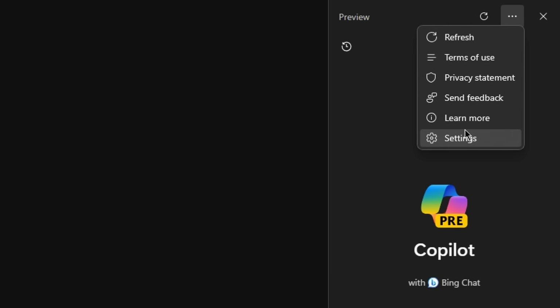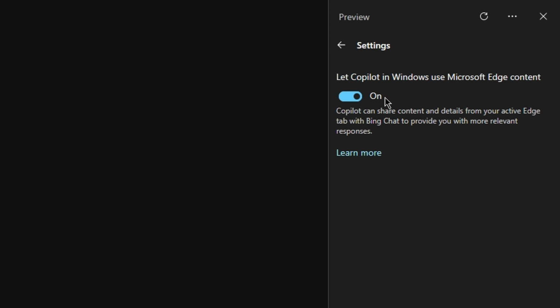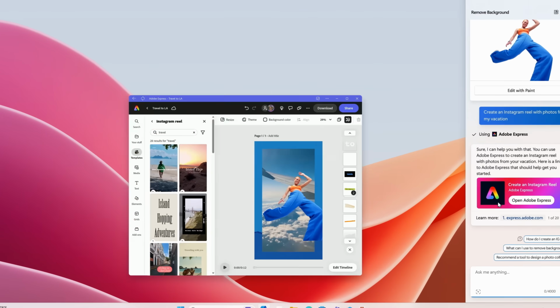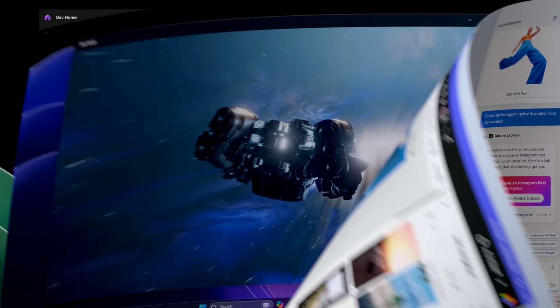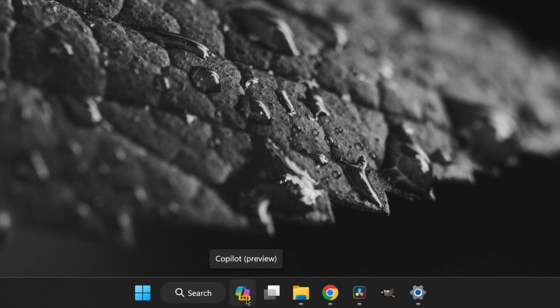There are a couple of other things here that I just can't be bothered to get into, so I'll just give you my verdict. GPT-4 is a remarkable tool that you can now access straight from your desktop. As for Copilot, for now, it's just a tool that has potential. Remember, there is a reason they're calling it a preview.